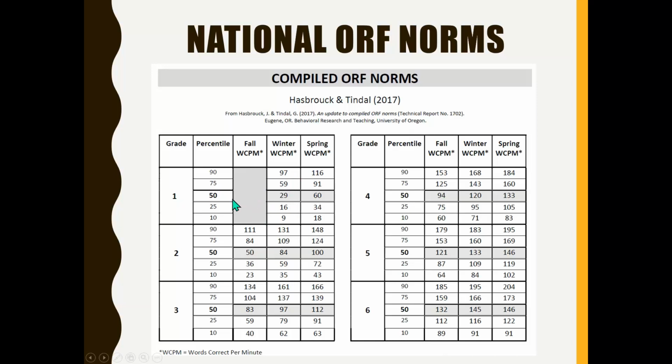So the way we would read this is the score at the 50th percentile, the score closest to the mean, is 29 in the middle of the year. The score at the 25th percentile, the end of the average range, would be 16. And then a score below the 10th percentile, or at the 10th percentile rather, would be a 9. And then of course in the spring it jumps over. So that's how you read one of these charts. You can see a very similar chart for STAR assessments, oral reading fluency, AIMSweb, those types of things.